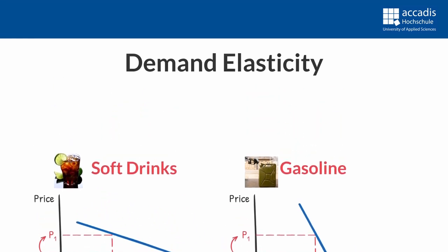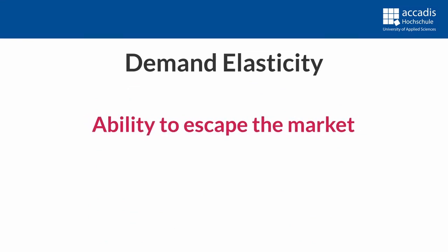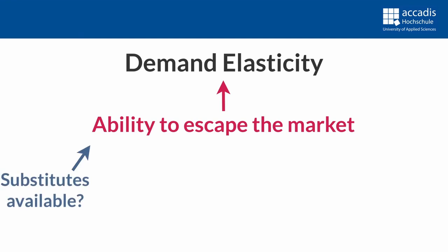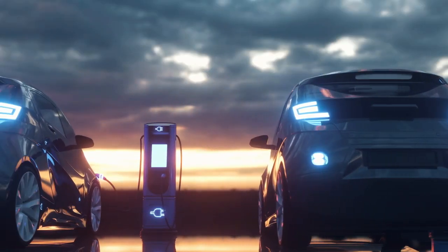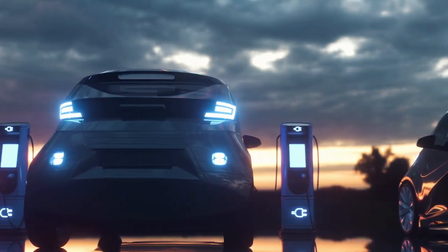All of this boils down to the ability to escape the market, which ultimately determines how elastic or inelastic the demand for a given product is. Let's delve deeper into the factors that determine this ability to escape the market and ultimately influence the elasticity of demand. These factors help us understand why the size of the effect varies across different products. The first factor is of course the number of substitutes available for a particular product. The more substitutes there are, the easier it is for consumers to switch to alternatives when prices change. The second factor is the time frame. Elasticity can vary depending on the length of time customers have to adjust their behavior. In the short run, consumers may not have immediate alternatives, making demand more inelastic. However, in the long run, gasoline consumers, for example, can make changes such as switching to more fuel-efficient vehicles or finding alternatives like electric vehicles.